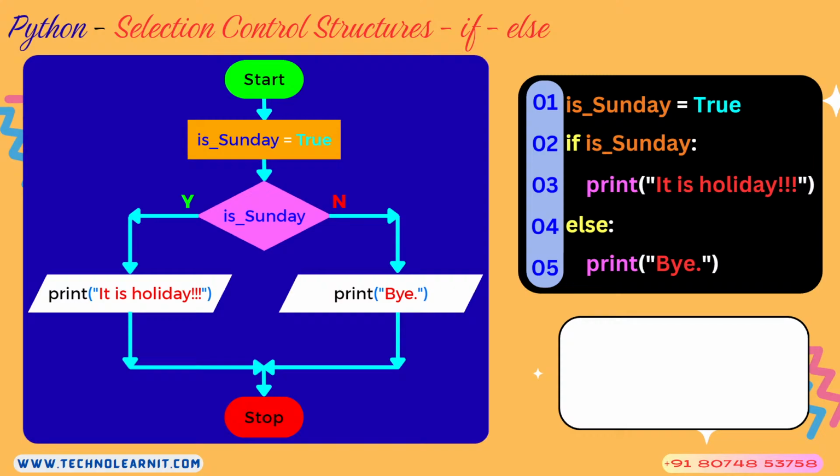So in this example now, can you guess the output? Quickly check it. You should be able to guess it by now. There is a Boolean variable with a value true. All right. And the condition becomes true then. So the if body has to be executed. So the output would be it is holiday. Since the if body has executed, the else body should not be executed. So the only output would be a single line, which is it is holiday. Great.